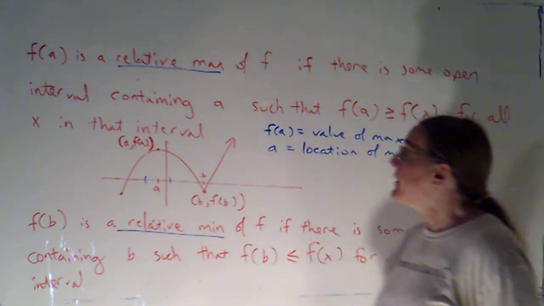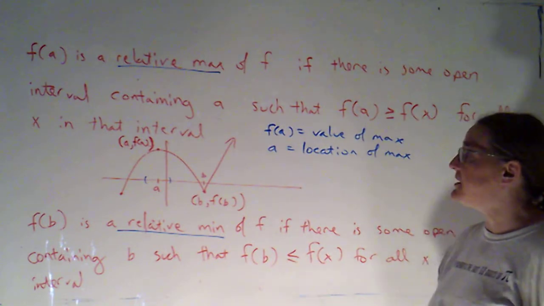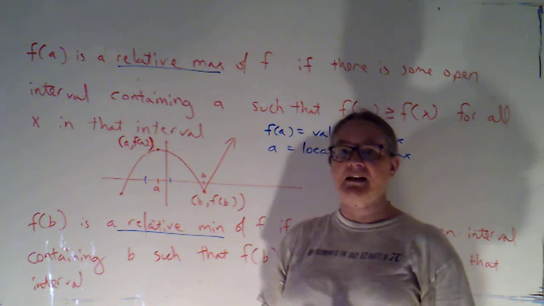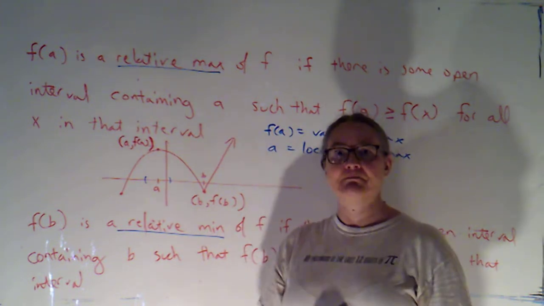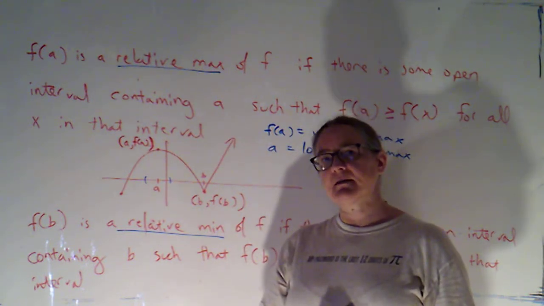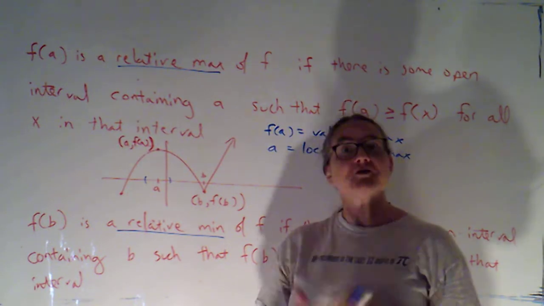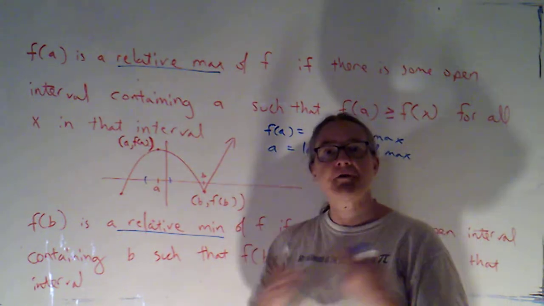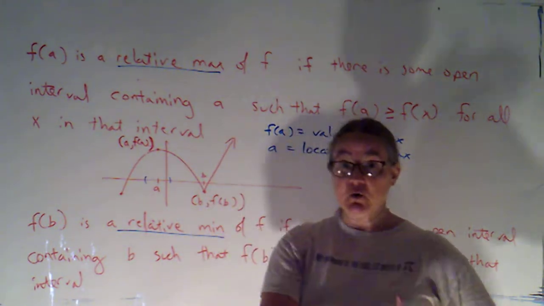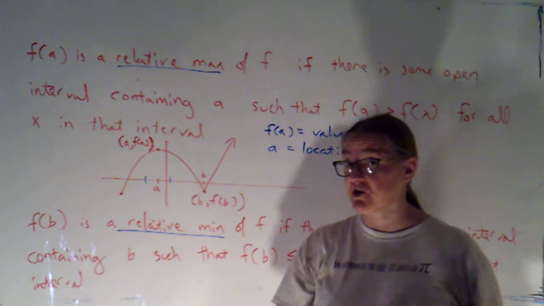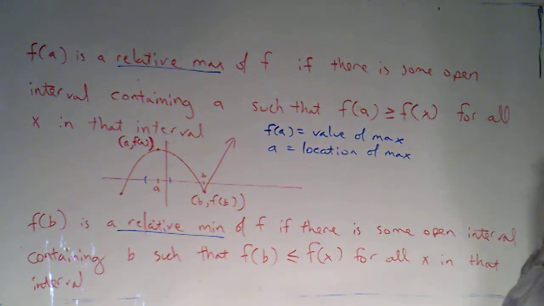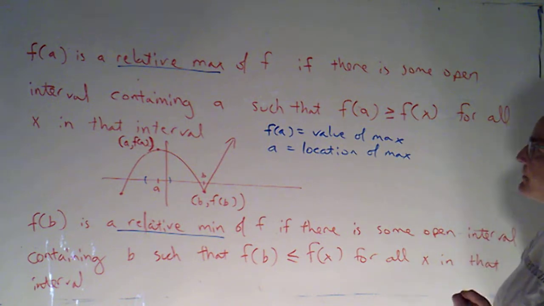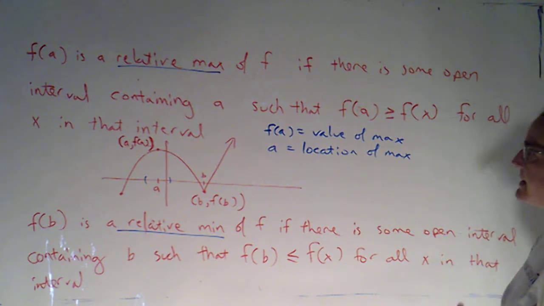On the other hand, let's suppose that you determined that with a particular business venture, you could maximize profit and your maximum profit would be 3 cents. I'm going into another business because that's not worth it. So there are times when I care about what is the value that I could achieve, and there are other times I care about what do I need to do to achieve that. So there are different questions that we can answer by talking about the location versus the value of a max or a min.